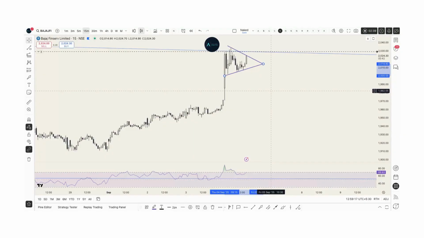Third point was the RSI one, that if it has already given the breakout, the price is likely to give the breakout. So three things which you can learn from this video right now. Let us wait for this breakout. I have explained how exactly we are waiting for this trading setup to be validated.